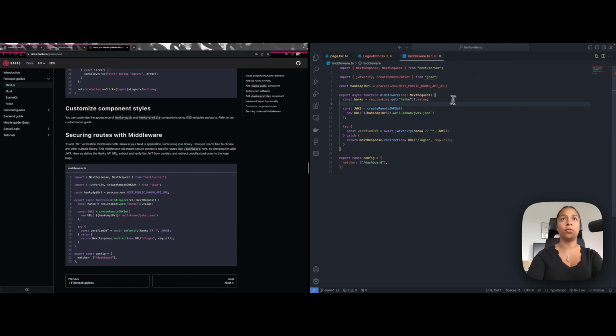So what is going on here? I know this is being imported from Jose. So what is going on here is you're using jwtVerify to verify that it's the right token.